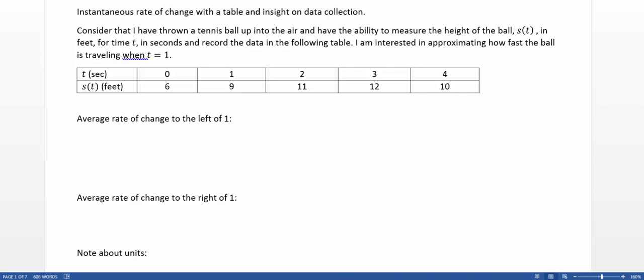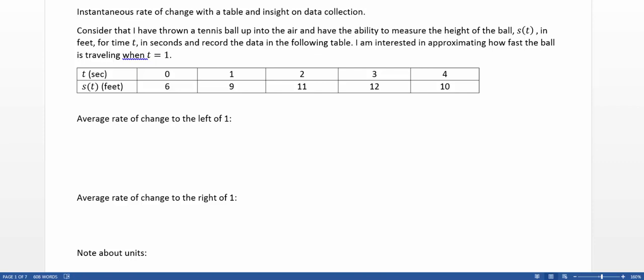So in physics, biology, chemistry, a lot of times there are experiments and you're charting the different values that you have. So you don't actually have a function that models the whole thing, but instead you have various points that you want to use to make some calculations and assumptions about. So we're going to look at some tables and we're going to look at how we can apply what we've just learned to find and approximate instantaneous rates of change.